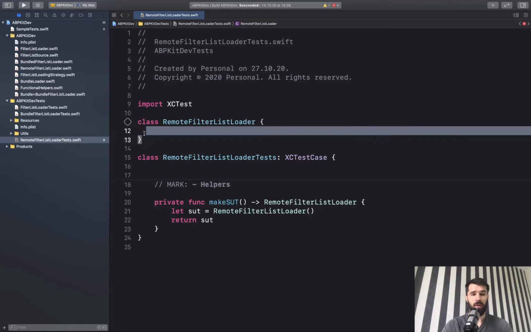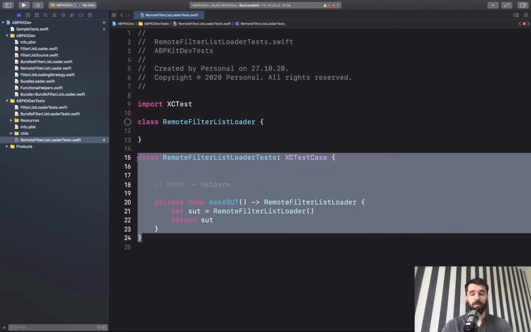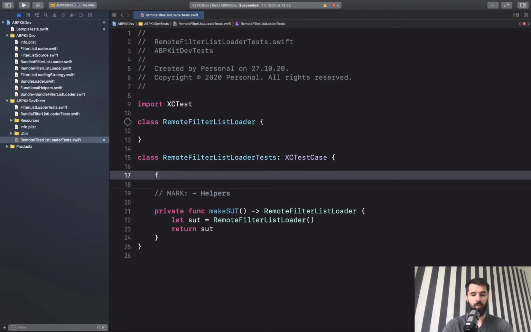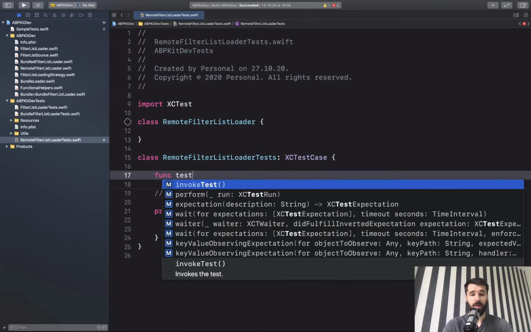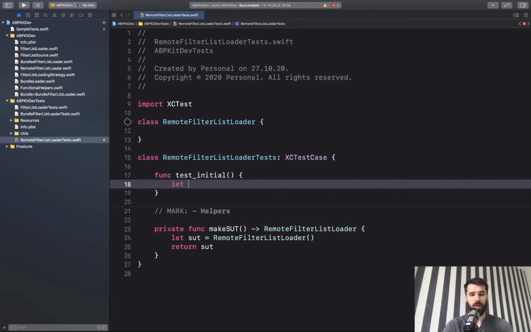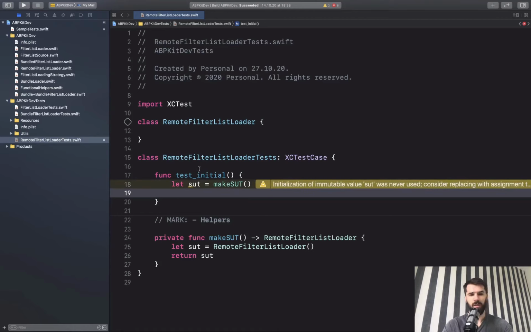So up until right now, we have the class that will be under test, the test class itself, then a make SUT function which creates the SUT for us. Next step would be to create a test function, like an initial test function, something like this, and to create a SUT, make a SUT, and then whatever, we should add the test code. And this is the initial function that we will create and we will get started very fast.